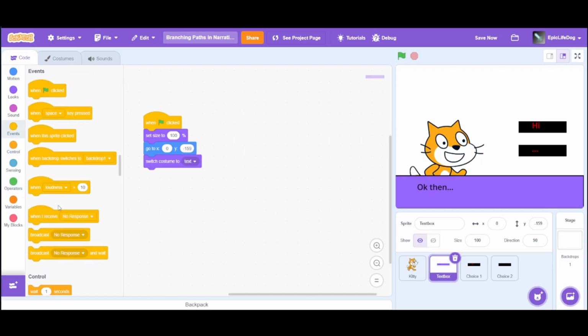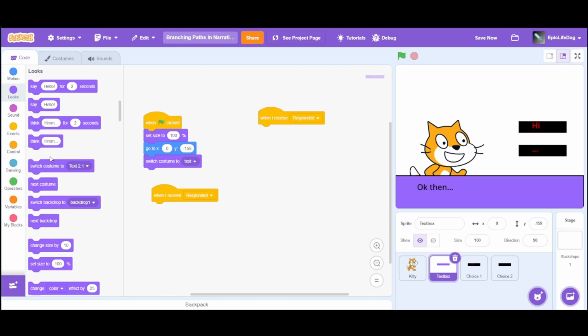Now we just go here, when I receive and when I receive. And under here it's as simple as just doing the switch costume to 2.1 and switch costume to 2. So that's just a reaction, and then of course after this is clicked again, you just move on.